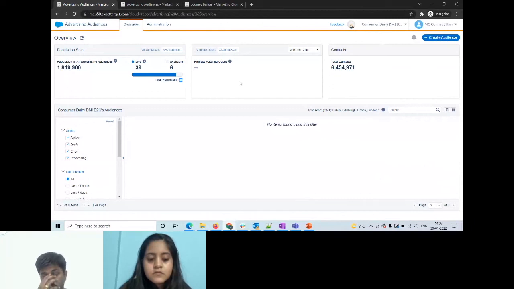Now coming to Social Studio, it listens and engages as well. So if someone types anything negative, it listens to that. In Social Studio you can create a dashboard of what your customers are talking about and what keywords they are interacting with. But the number of clicks and whether they purchased or not via ads, you can get via Datorama or these tools.